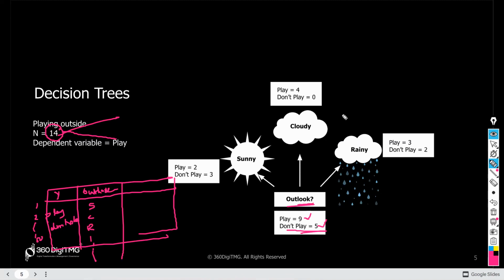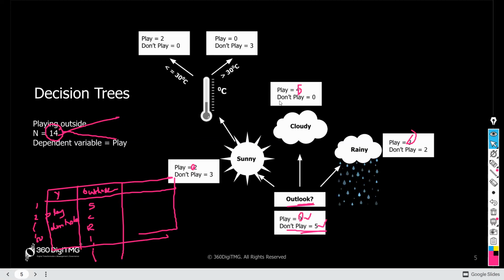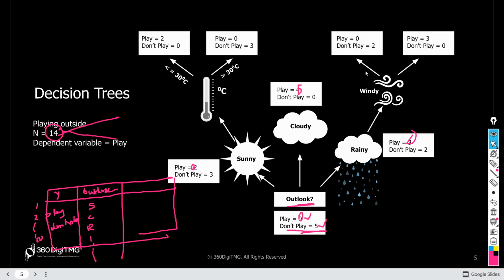I have to understand. So you have another input. Okay, see here. Out of 9, it is 2 here, 4 here and 3. 4, 7, 9. And out of 5, 3, 0 and 2, 5. So this is divided. And then you have another one which is called temperature. So you are checking one more input variable, that is temperature. Here he's taking the condition whether the temperature is less than or equal to 30 degrees centigrade or greater than 30 degrees centigrade. Windy is another input. So see here, for rainy again you have windy, and again I'm checking the outputs.